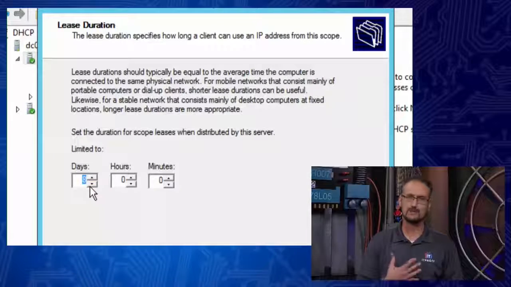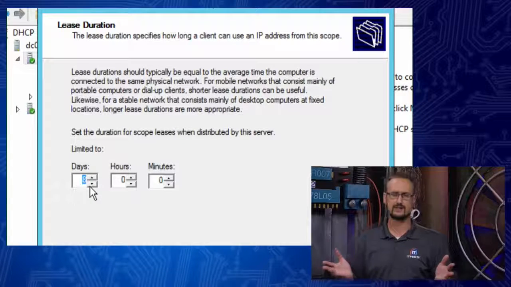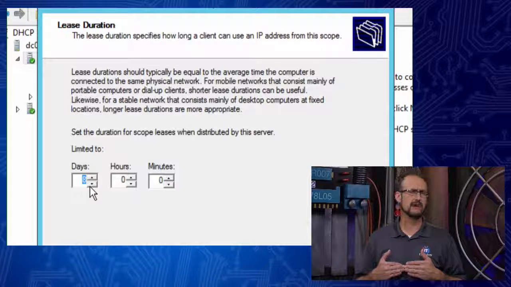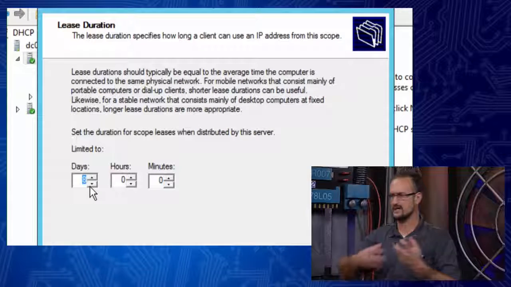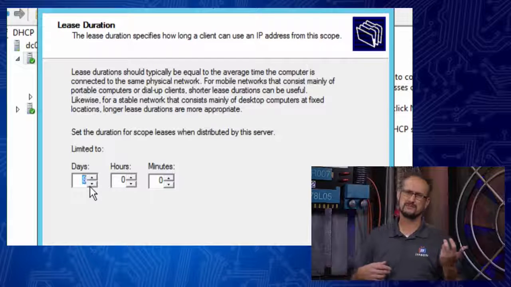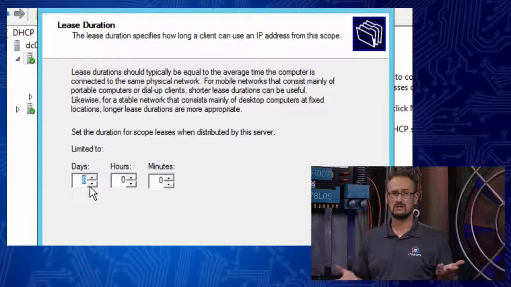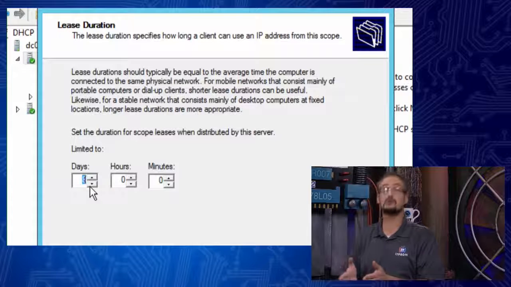Now, I will tell you, if we look here for things like wired networks, a lot of times what you'll do is you'll have an 8-day lease. By default, you have an 8-day lease. You might see things like mobile devices, like maybe you have devices that come onto a wireless network. It's a mobile device, picks up an IP address over the Wi-Fi network. Mobile devices, sometimes they're only on your network maybe an hour. So I might shorten that lease time maybe to 24 hours. It could be 2 hours.